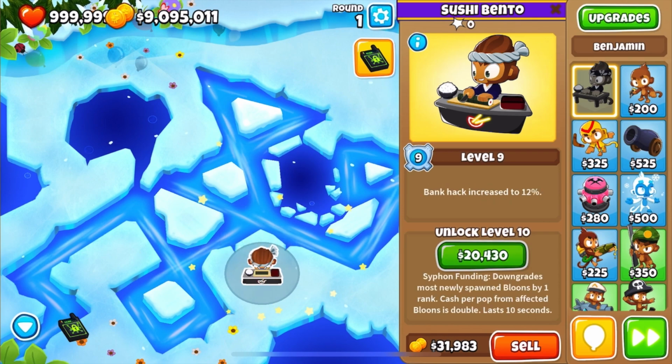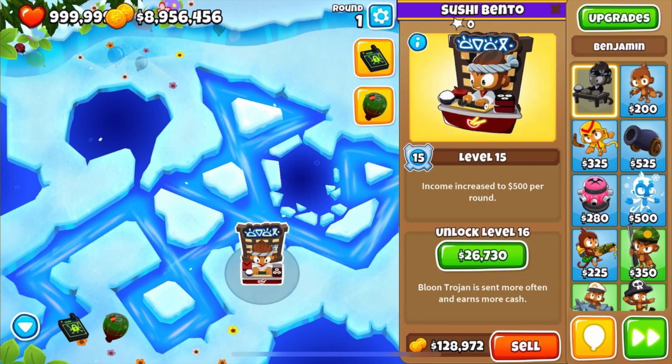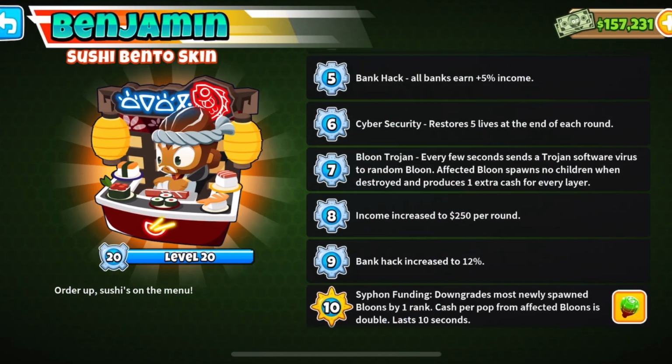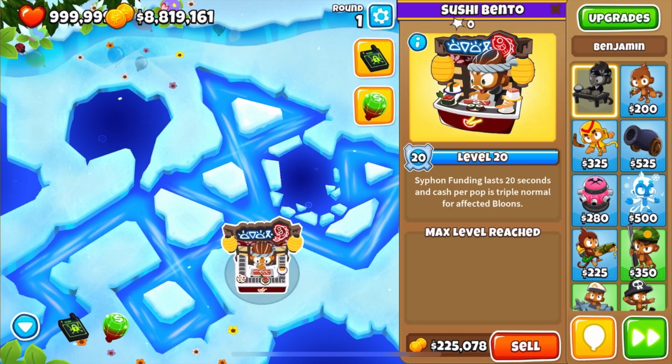Level 8, $250. Level 11, $300, and so on and so forth. You need to get him to level 15 for the $500 per round to come back. And then level 17 for more money per round. So that is something that is unexpected, let's say. But I'm pretty sure that by the time the next update comes around, you will find that the actual changes implemented are also pretty much unexpected relative to what you heard in this video.